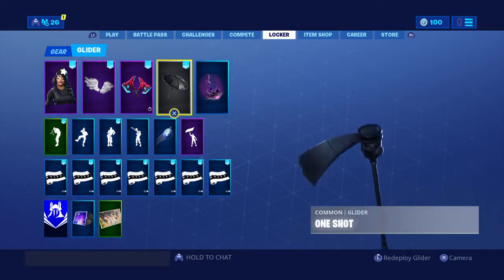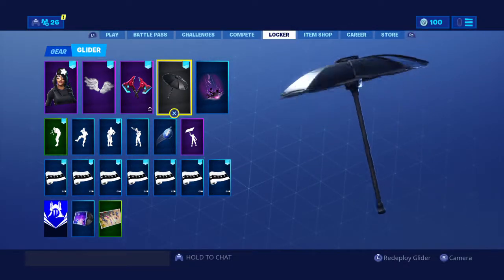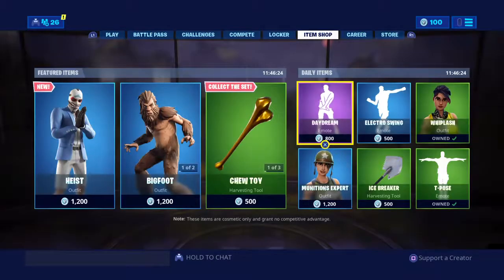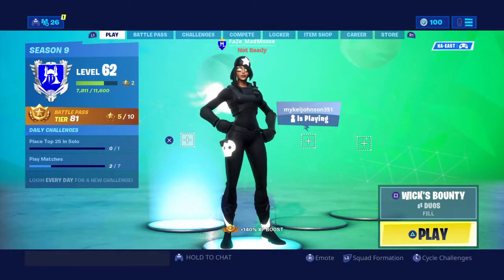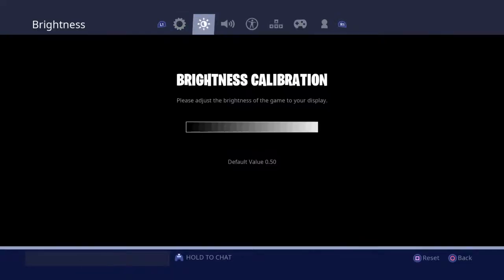This looks sick. I won a game of John Wick with my friend, so I got the John Wick glider. So that's nice. Tier 81. Let's get into this. I also changed my binds, by the way. Let me show you.